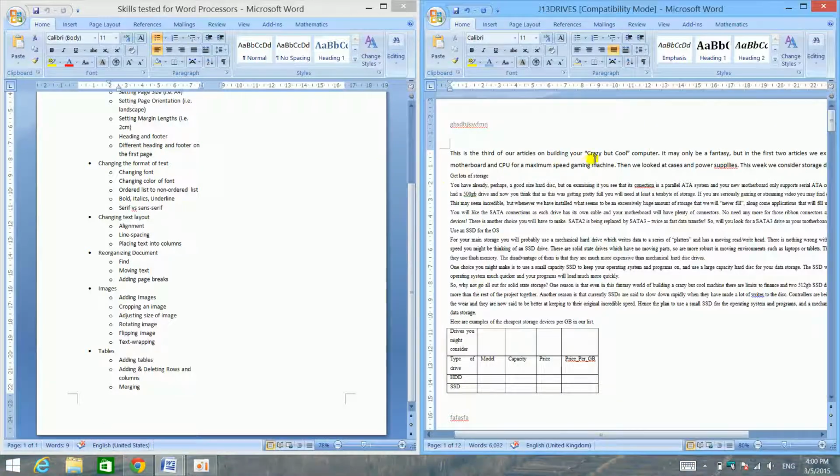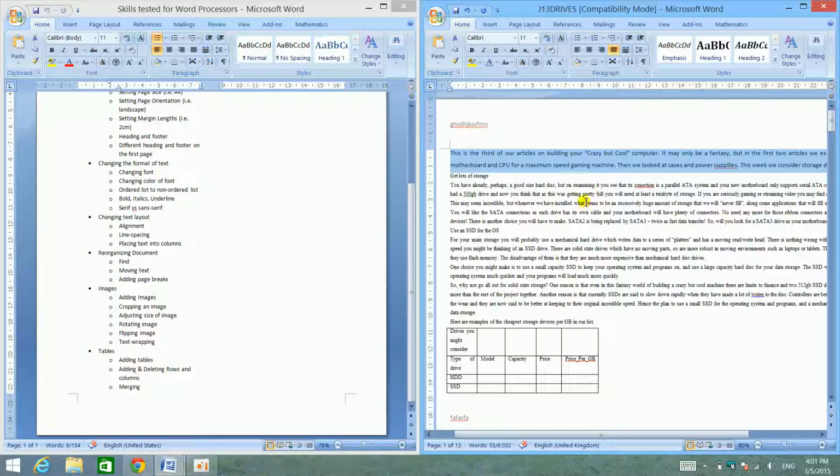Bold, italics, and underline is all there. Bold, italics, underline. Or for those of you that like to use shortcuts, Control B for bold, or Apple B for bold, Control I for italics, or Apple I for italics, Control U for underline, or Apple U for underline. In fact, most of you should know that.